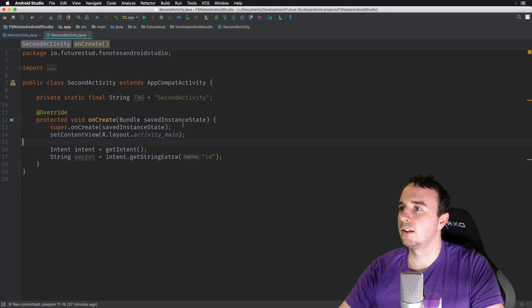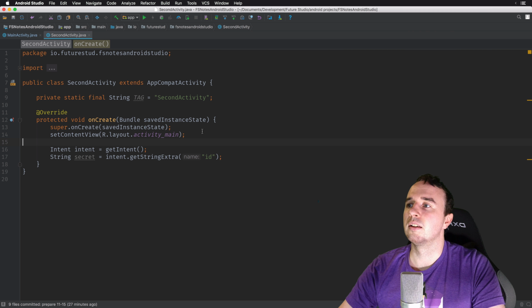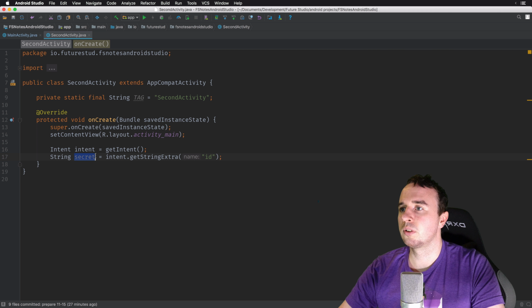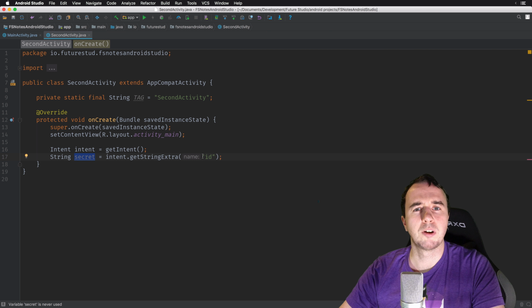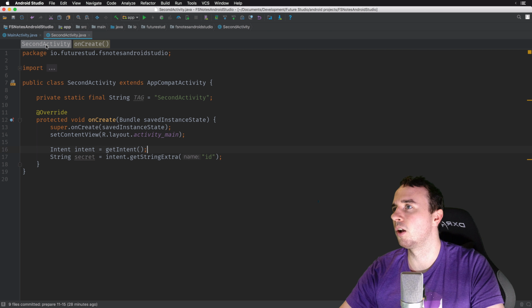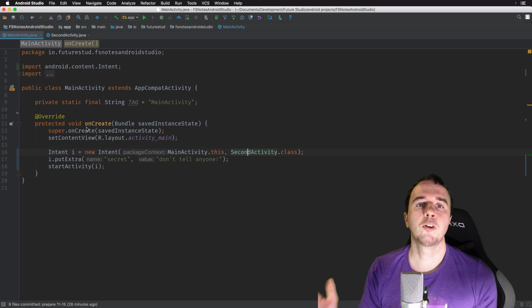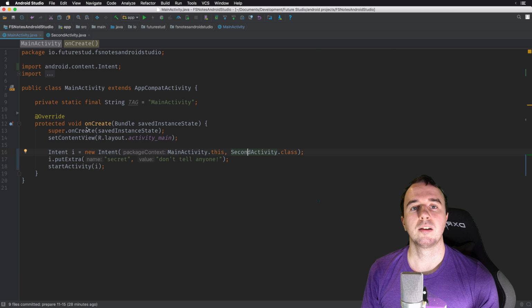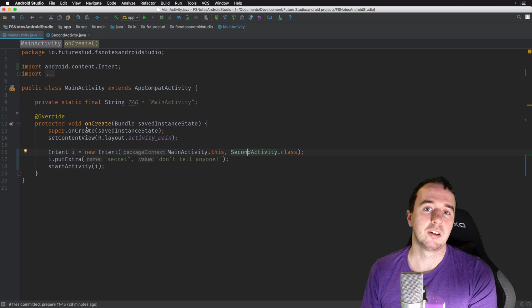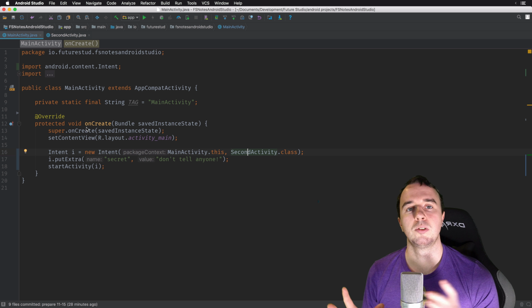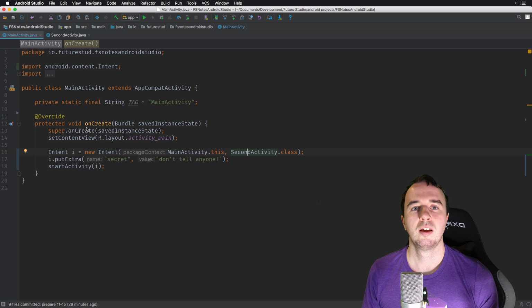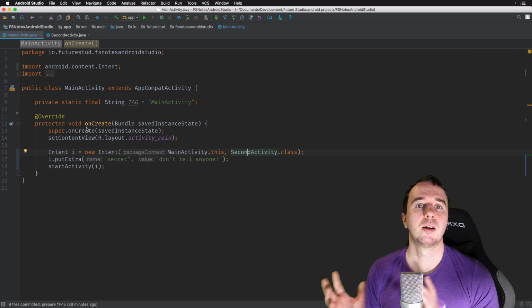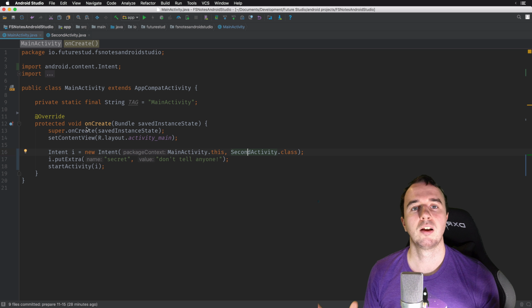Let me increase the font size a little bit here. And oh yeah, here I'm reading the secret. Well, was that the right ID or was it secret? Well, let me go back. And this goes on back and forth for a while, and it takes you out of the context every time. Now this is a simple example where you will get it pretty quick, but if you're working on complex code, this interruption of going back and forth will make it really hard for you to be efficient coding.